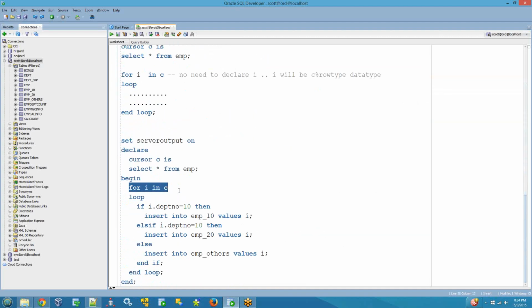See here, if the cursor is not open, that's fine. It will continue the program execution without any error, because Oracle tries to execute it. But if we try to fetch the cursor without opening, we will get an error in this explicit cursor. Without opening, there won't be any fetch here. So for every row, C is going to execute all the data from the active set. I is a variable of C percentage row type. It automatically gets every row from this employee table, from this cursor. Anybody have any doubts, please?